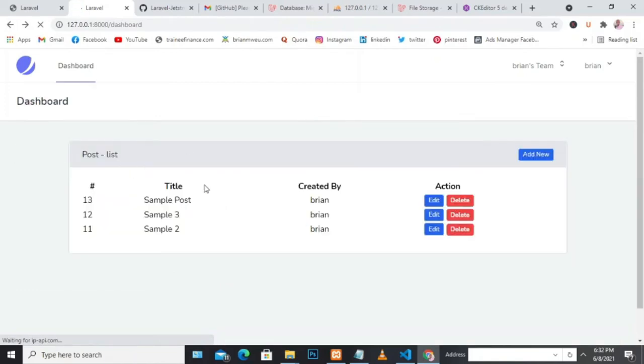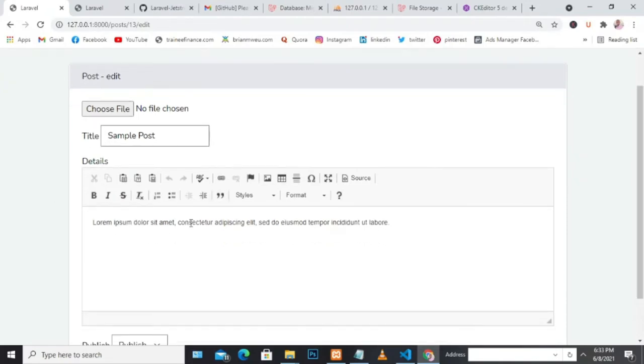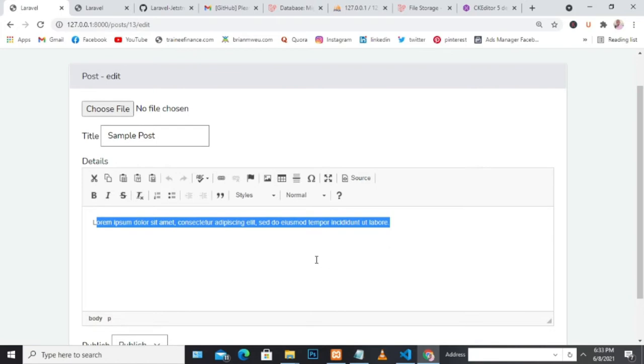What it does is return the three posts, as you have seen from the earlier part. It is just returning the three posts like this, whereby you can edit a particular post or you can delete it. For example, here you can edit the particular post by clicking the post button. So you are able to edit the particular post, as you can see. It grabs the title, the details, and so forth.